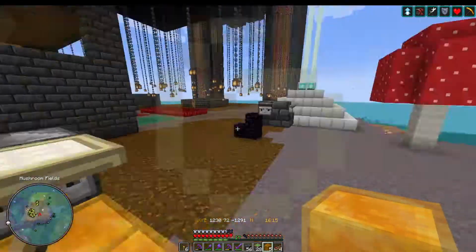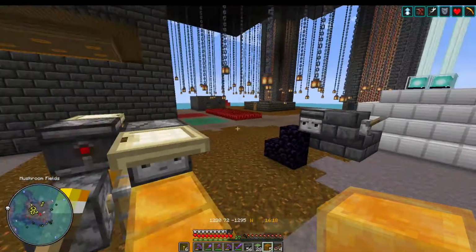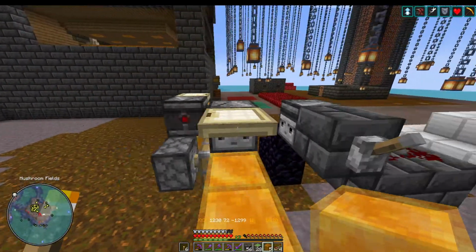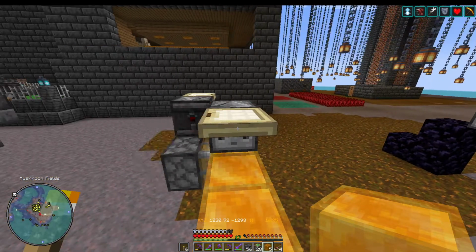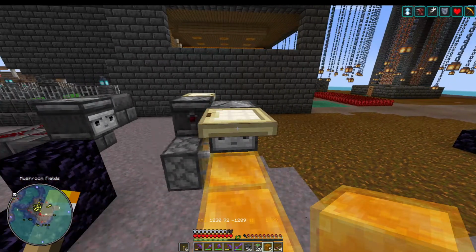And honey blocks will take you along with them so you can ride the flying machine. This works, I guess.